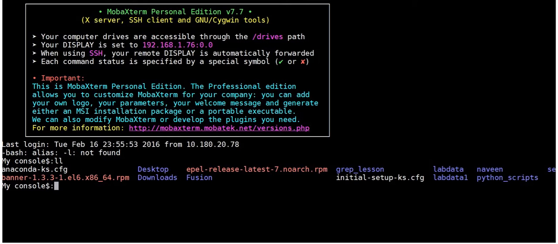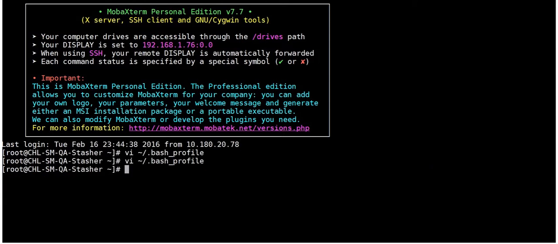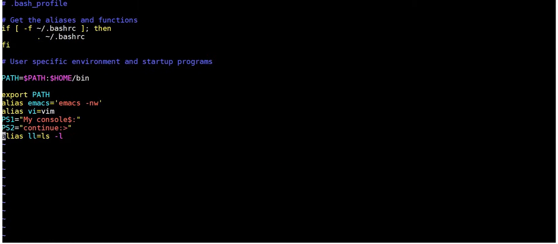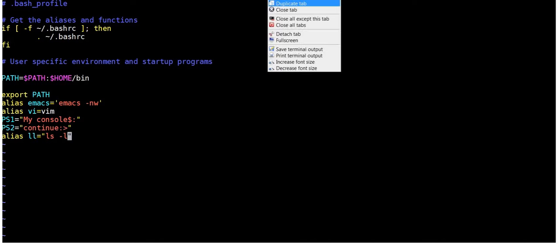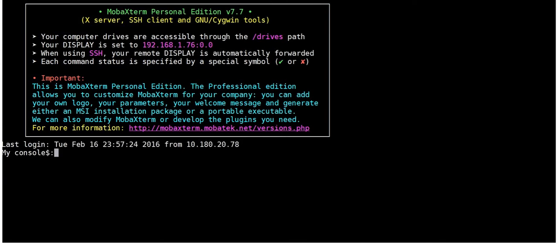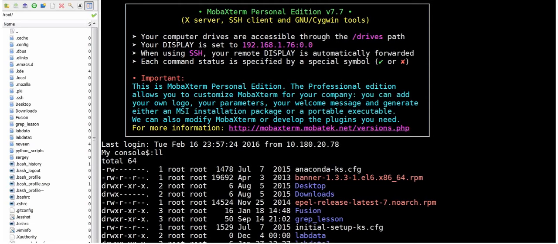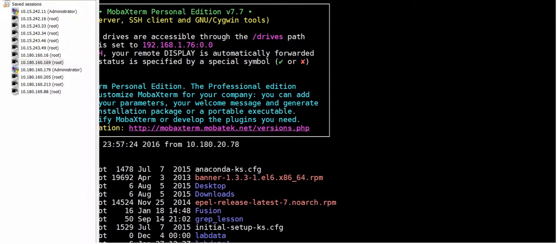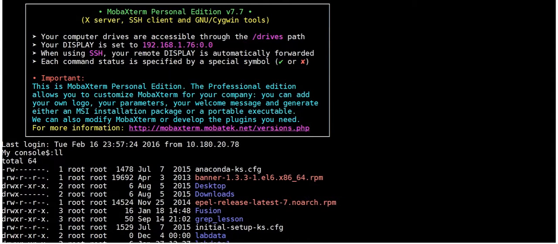So it will... Sorry, it's not working. I think I messed up something. Let me quickly save that one and go to duplicate another tab. So see here, I just missed the quotes there.